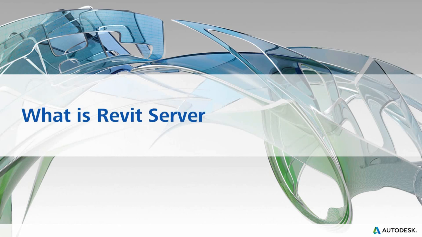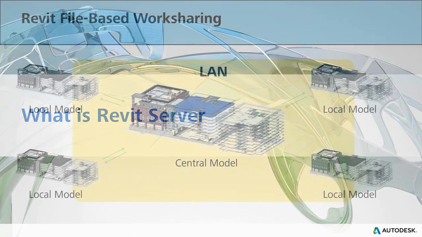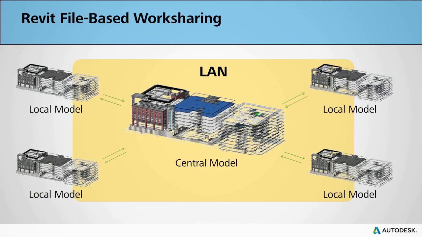So let's start with the basics of a Revit Server. When working together on a Revit project, this is what people used to do. They would activate worksets within Revit, make this a central file, and each user would have a local copy of that central file. They would communicate their design changes to the rest of the Revit team by initiating a synchronize to central. This will work fine within one site, but might cause problems across a wide area network because of bandwidth issues.